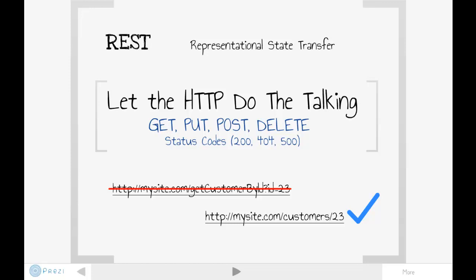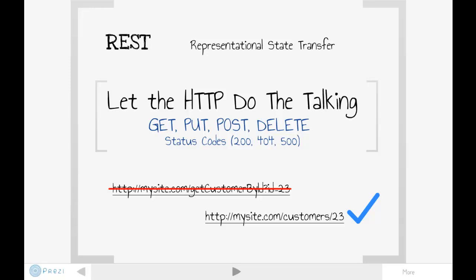What REST does is it allows us to have much cleaner URLs. So instead of having a URL where we call a method with get customer by ID and then pass in the ID that way, we instead get a nice clean URL where we call the customer's endpoint and we pass the ID in along with the URL to get back the customer with that ID. Now REST can be complicated if we talk about all of it and try to be completely RESTful, but we're going to be as RESTful as we can in this demonstration.